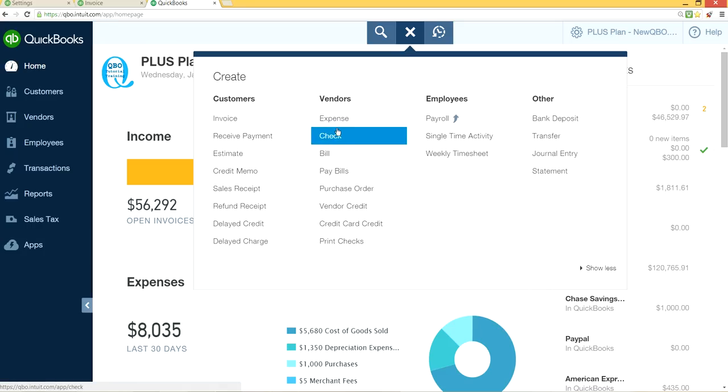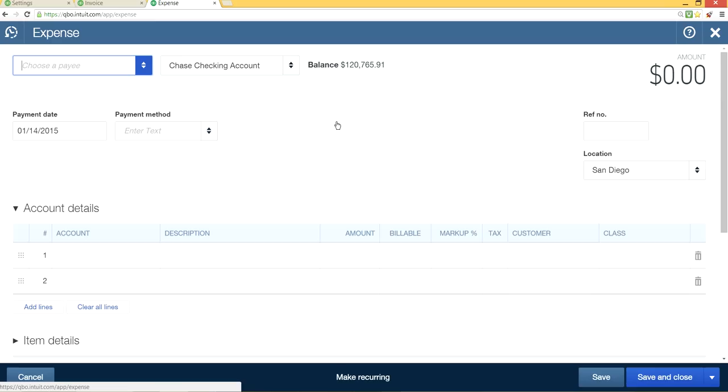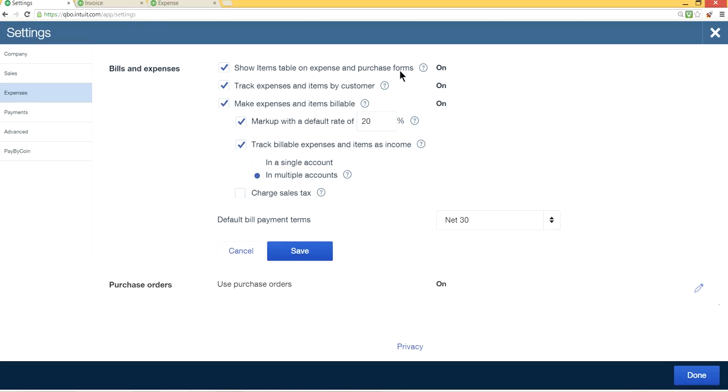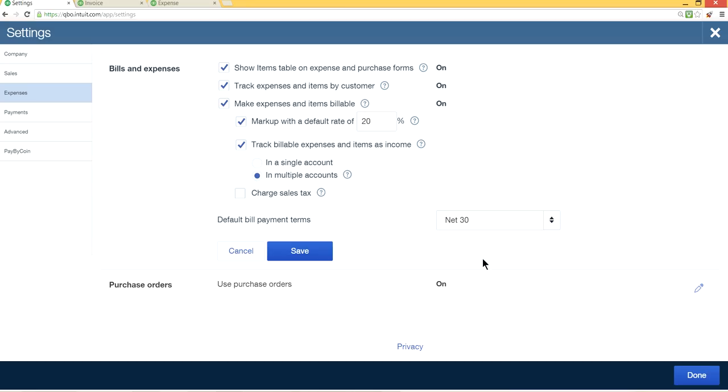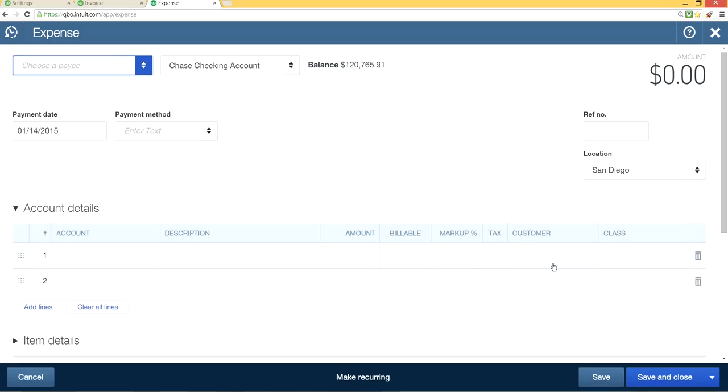Expense, check, and bill, those are all expense forms. All right, so in here, as you can see, I have account details and item detail. This is where you come in and change it, and track expenses and items by customer. Right here. If this setting is off, like this, then you won't see this customer column in here. So that's how you get that one.